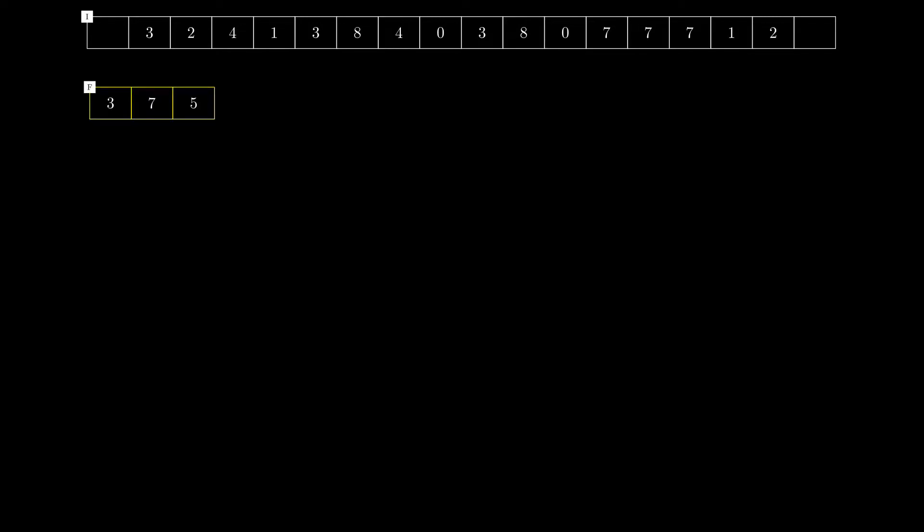For today, our objective is to check if this 1D image contains a certain portion, segment, or patch. The patch that we intend to find is of size 3 with the values 3, 7, and 5. However, I have labeled this so-called patch as filter. F here is for filter, and we desire to use our correlation machine to search the portion of the image I that best matches with F.